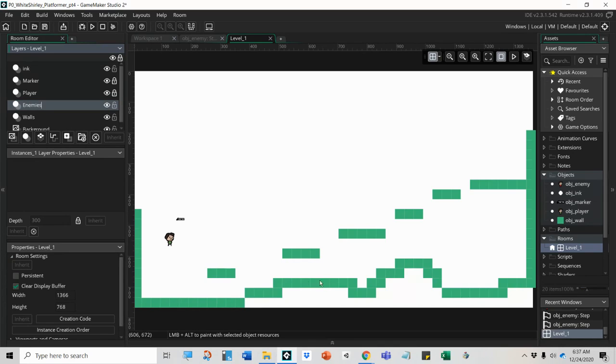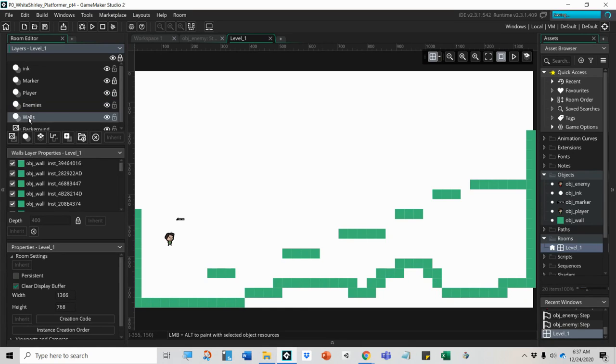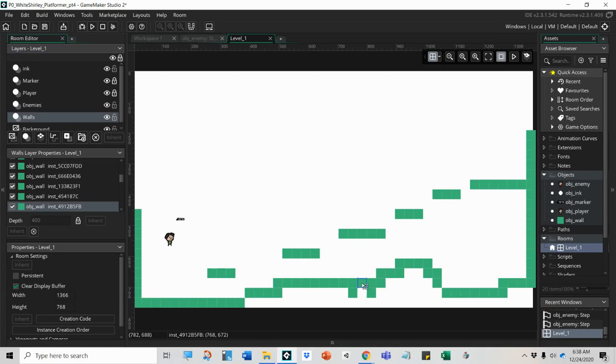Now I have a kind of rough flooring plan here. So I'm going to straighten that out a little bit now that we're dealing with our enemies. I'm just going to select my walls layer. I'm going to choose this and move it up. And I'm going to choose that and move it down. And I'm just going to make this, whoops, didn't mean to do that. I'm just going to make this flat.